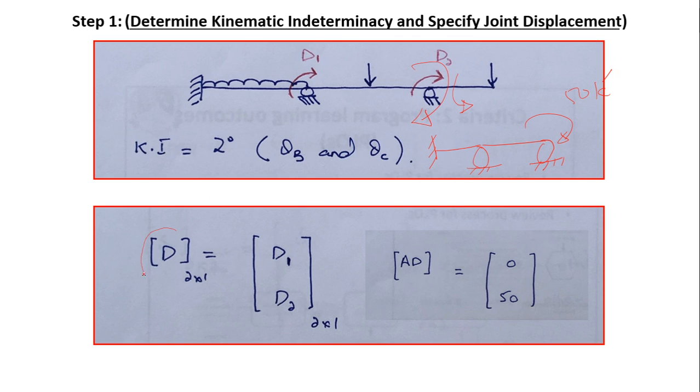So these are the displacements, d1 at this support and d2 at this support. These are the actions corresponding to these displacements. So for the first displacement d1, there is no action. However, for the second, d2, that is the second degree of freedom, I have this applied moment. You should know that you have selected a clockwise moment here, and the d2 applied moment is also clockwise, so this is plus 50.